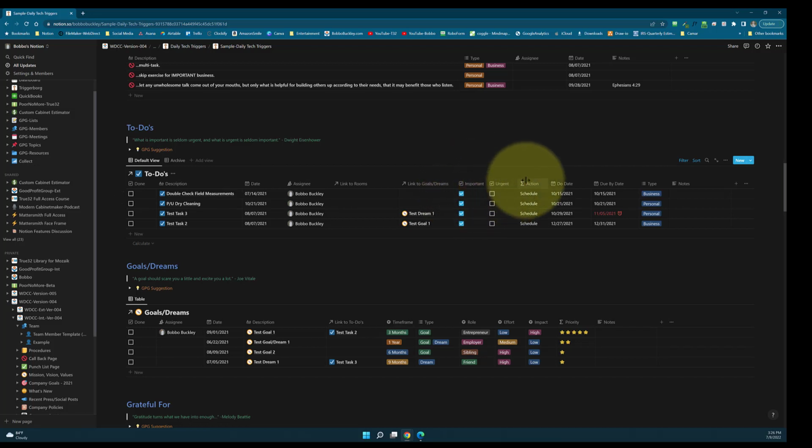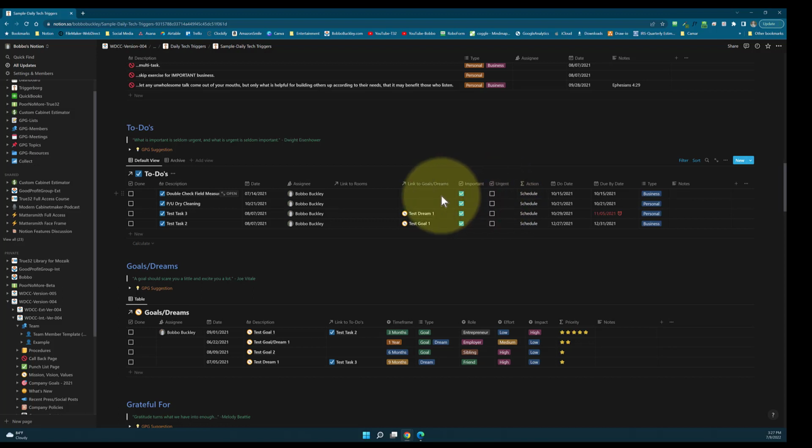These 2 fields here are actually tied to this field, the action that happens, and of course all of these have passed muster, so they're all in here. But if we check some of these boxes in different ways, you'll see what happens. But this is how President Eisenhower managed our nation as the President of the United States for a period of time, was using his matrix, the Eisenhower Matrix.